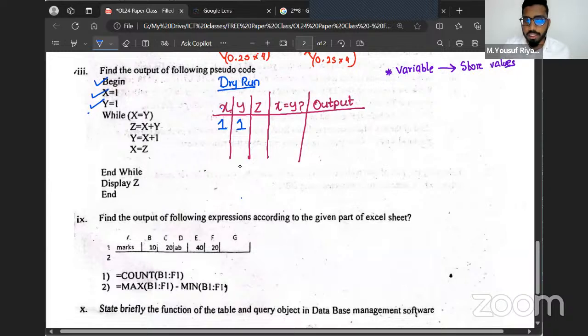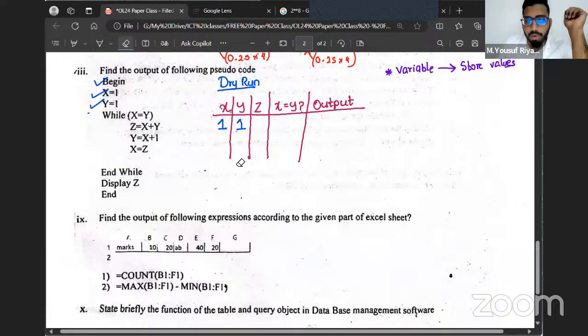Now look at the current status. Always when you're checking, we check the latest value. So in column x, what is the last value we have? In column y, what is the last value we have? Is the value of x equal to the value of y? Yes or no? Yes. x is equal to 1, y is also equal to 1. So basically they are equal. So this is going to be true. Instead of writing yes, I'm going to write true here.